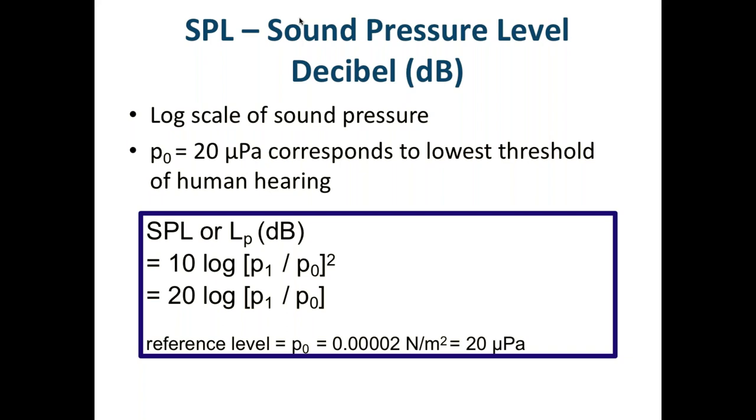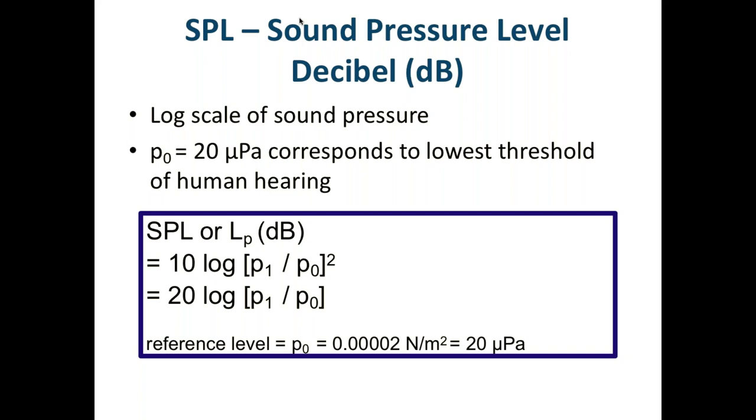We're going to take that number, which doesn't really help us yet because it's still a big number. We're going to take the logarithm of that number and multiply it by 10. That's going to be our decibel scale. Let me rephrase that. We're going to take our ratio and square it, so 2,500 squared. We take a logarithm of that and multiply it by 10.